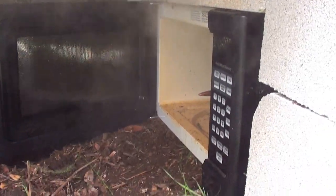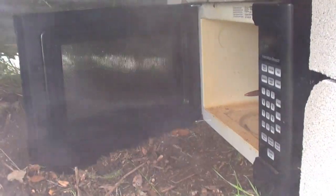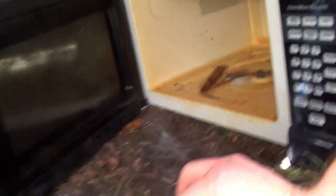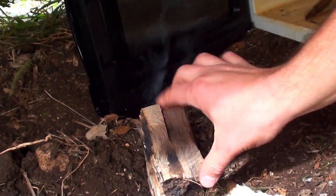Smokey. Let's see what we've got in here. It smells like barbecue. So I think it was that piece of wood that's smoking so much. Let it air out a little bit and I'll go in there for the 50 cal. It's been like 10 minutes and that wood is still smoking. We totally lit this wood on fire and that took up all the heat from the microwave. So we'll get rid of that and just leave the 50 cal right there.